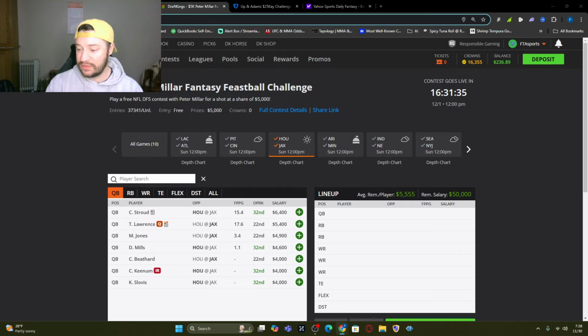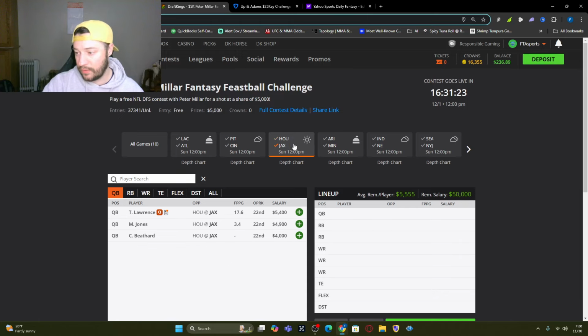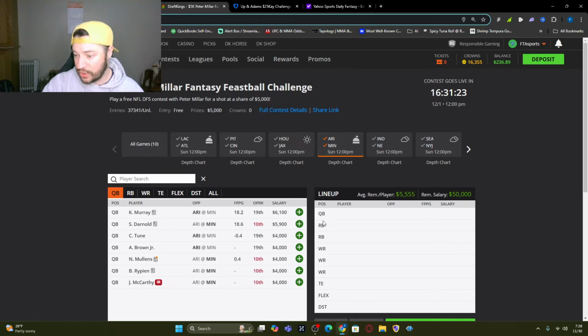Flip side of that with Jacksonville, Mac Jones being the quarterback, I really want nothing to do with that. I'd rather take Houston defense, C.J. Stroud, Joe Mixon, and Nico Collins in this game. I am avoiding Jacksonville pretty much altogether. Arizona, Minnesota. I think Kyler could ball out in this game.